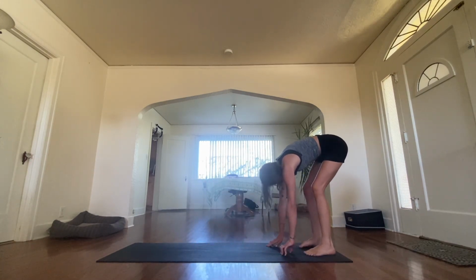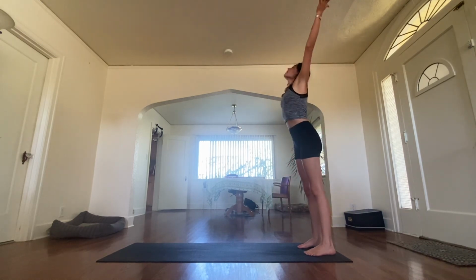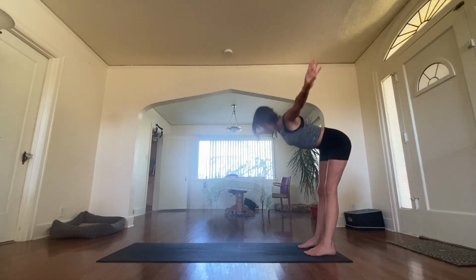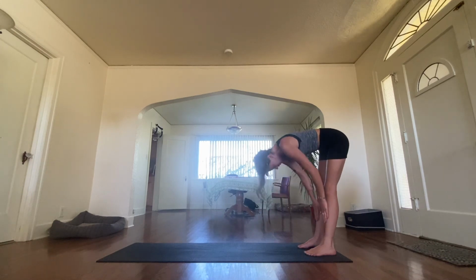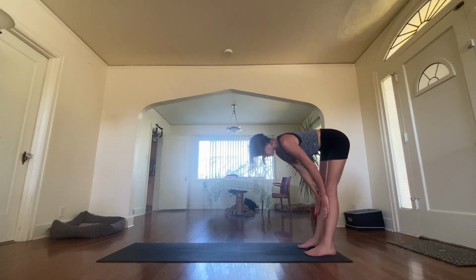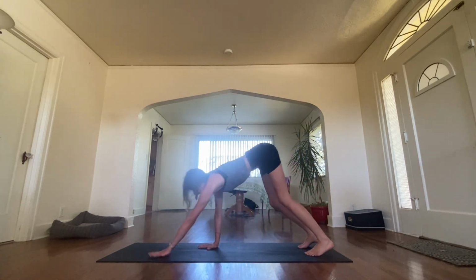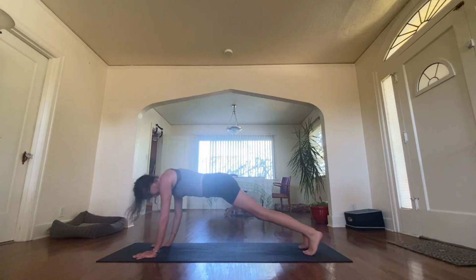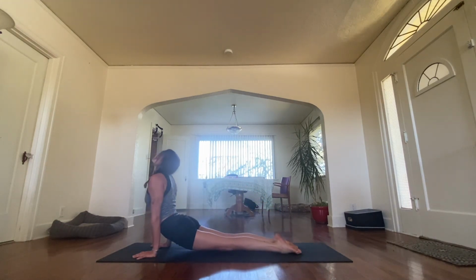And last one, you guys, biggest breath you've taken all day. Expand and release. Go ahead and halfway lift. Whatever suits you today. And fall forward. We're gonna crawl back up. Cobra or down or up dog, sorry. I'm gonna go ahead to my up dog.